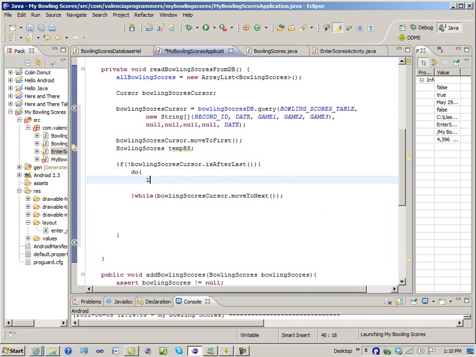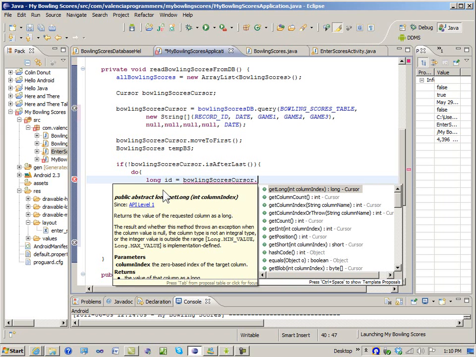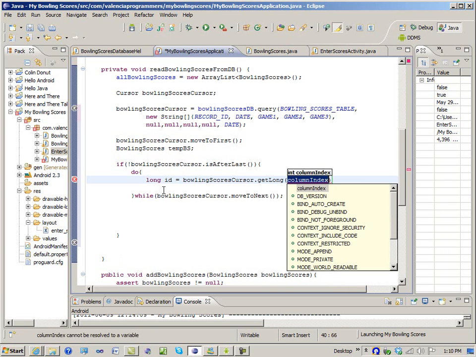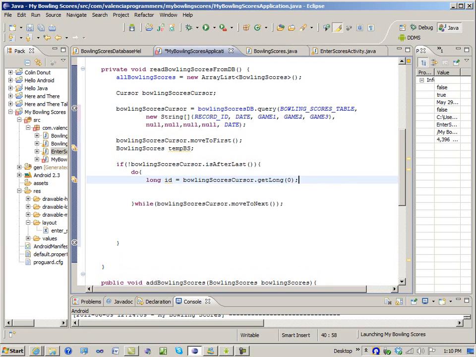So let's declare a long ID and use the bowling scores cursor. We're going to call getLong and the column index. So it's the 0th column that has the ID in it. And then the date, and it's the date in seconds, so I'm going to call it date epic.